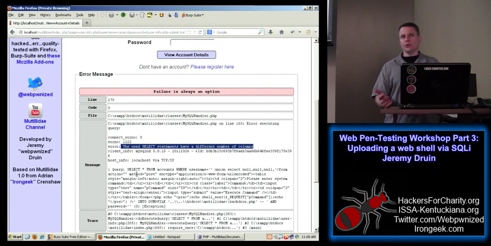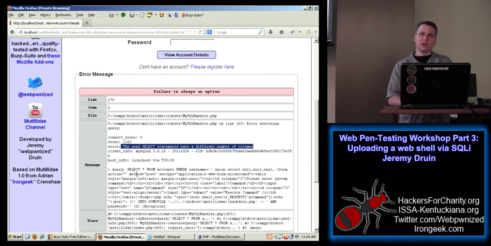There's another problem too. You have to select the same data type for each column. So if the application is selecting username and username is a string, then you need to have your first column select something that is a string, or at least something that can be cast to a string, like an integer, which can be represented as a string.